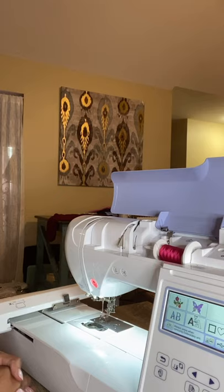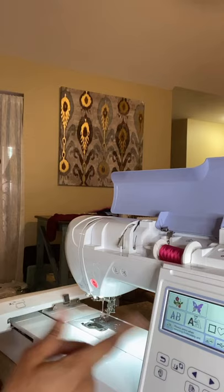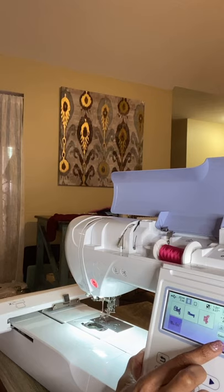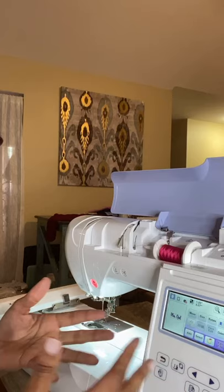So, yeah, I'm gonna do that for a lot of my other things that I have going on too, especially like the tutorials and stuff. I don't know why I started this over. Now I have to go through all this. Oh, there we go. So what I did, I pulled up, I'm gonna scroll back, select the one that I saved, hit set, and it's gonna bring it out of the little pocket thing. So all that stuff.